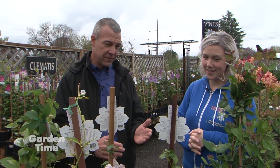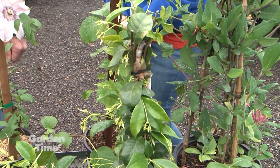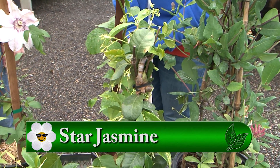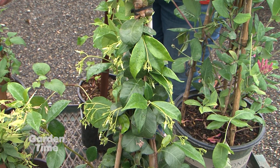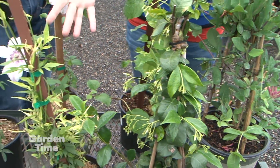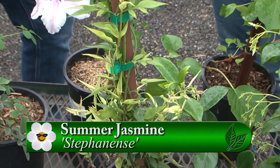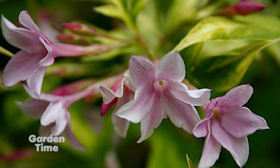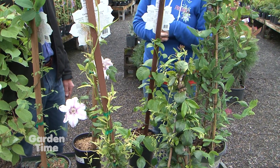Speaking of fragrance, we have jasmine. There are some different varieties. People are probably most familiar with star jasmine. That one can also handle partial shade, not full shade — it's not that it's going to die, it just won't bloom and grow as quickly. It gets off to a little bit of a slow start, but once it gets going, it grows and grows. We've also got this summer jasmine, which has a more dainty, lovely flower and a more dainty leaf — just a different look. It does grow a little bit quicker, but they have two different bloom seasons. There are lots of different kinds of jasmine and lots of options to pick from.